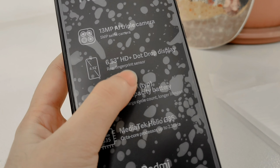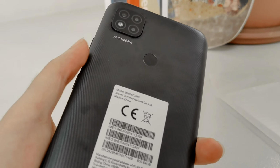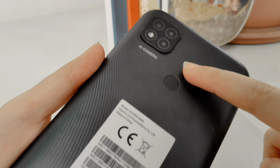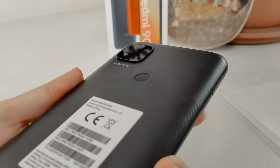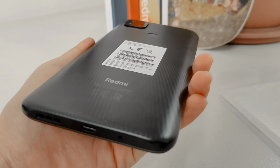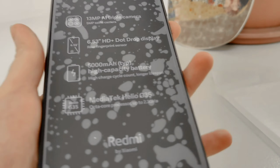Another thing why I like this phone is that it has a huge battery capacity. It has 5000 milliamp of battery, which makes it the best for my dad, who doesn't really play games at all, who doesn't really use social media. He only uses phones for texting and calling. So this phone will surely last for days for him.